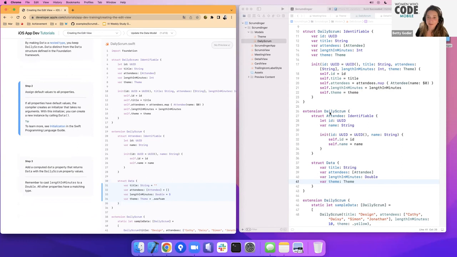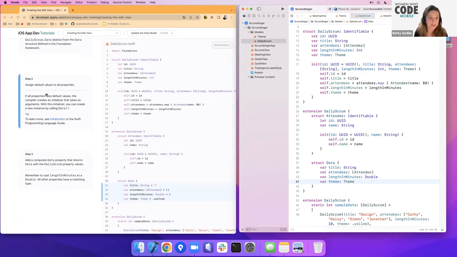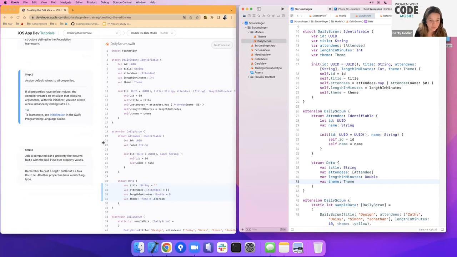Sometimes it is interesting, when you call the data outside in JSON and so on, to keep a nested type. So assign default values to all properties.